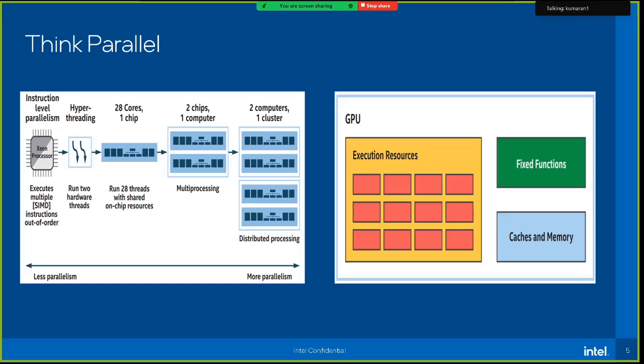And for that matter, in the AI/ML space, you have different kinds of activation functions. For different activation functions, you write purpose-built logic as a fixed function block. And since GPUs should be able to process a huge amount of data at a time, you have caches and a high memory bandwidth. Specifically, you need a very high memory bandwidth so that data is always available for the execution engines. So these are the parallel primitives. And then there are companies coming up with all-together different sets of hardware architectures to do the parallel processing.